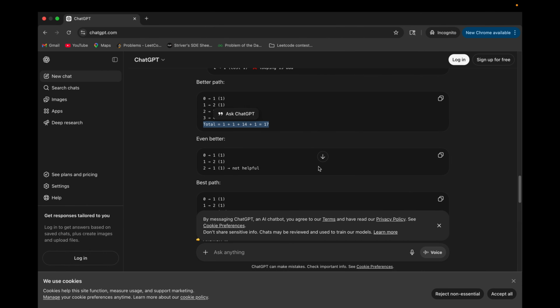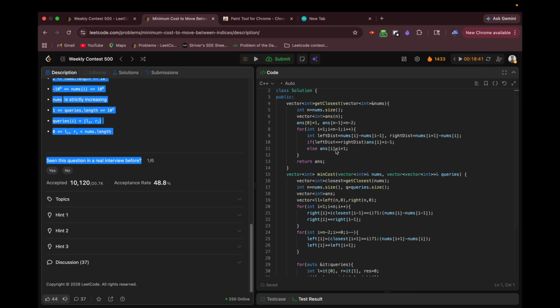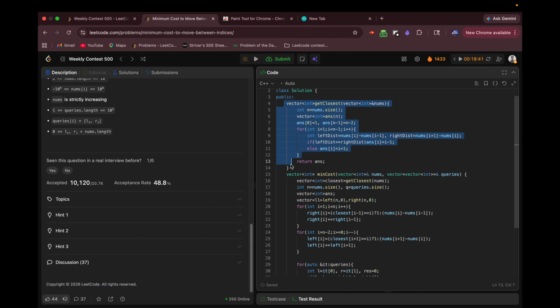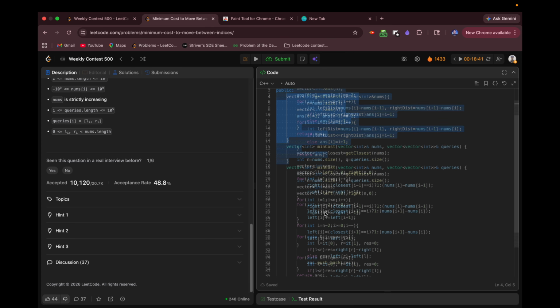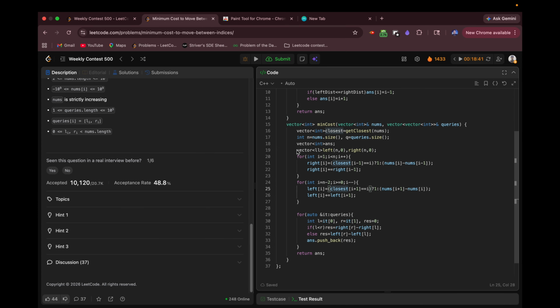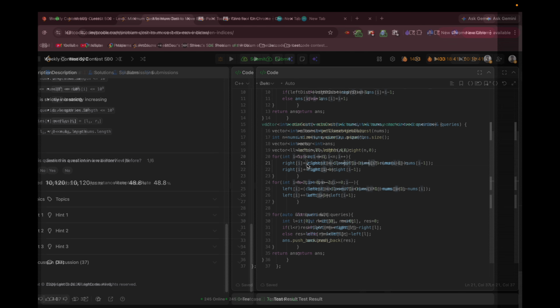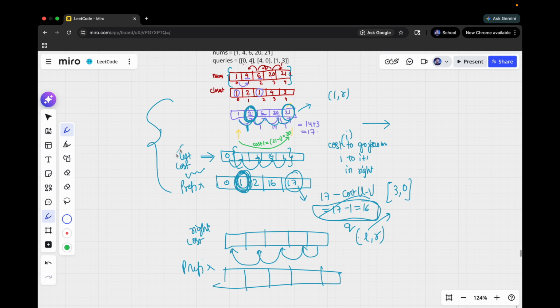And once we have this, we can just work on the query. So I'll show the code, how we do it. This is the very first code, where we're getting the closest. This is fairly simple closest code. Now the second thing is I'll have this left and right. For this one I'm calculating the left cost. Pardon me, this is not the left cost, I should have made it the right cost, because we are going right. So this is the right cost and this is the left cost.